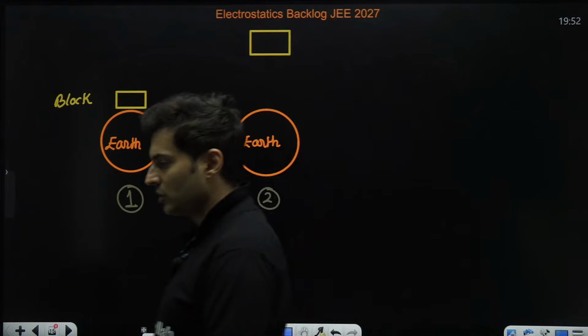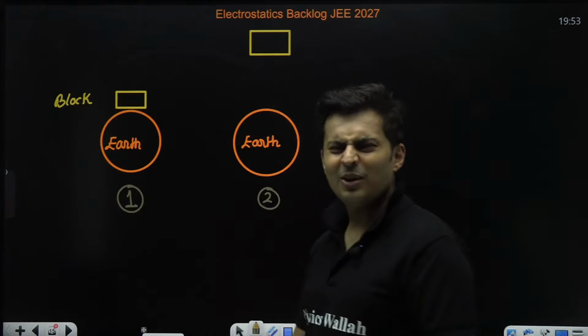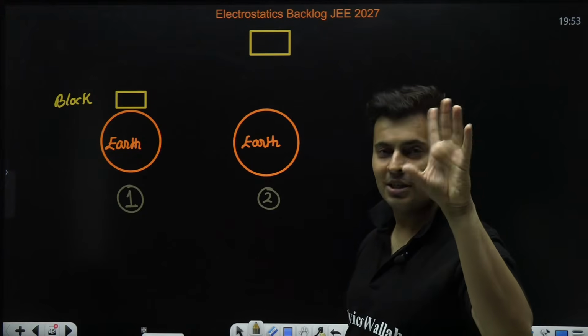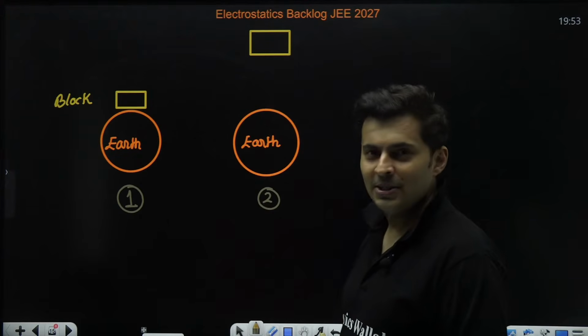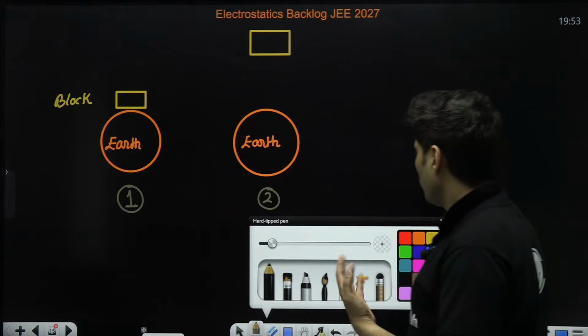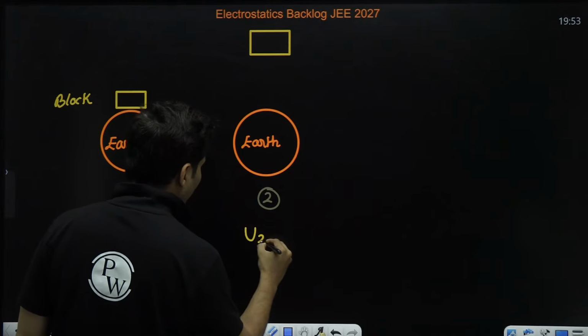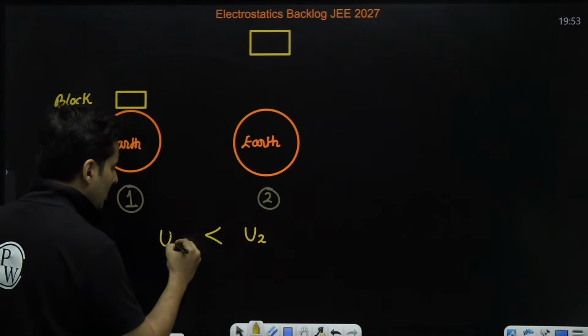Come on, tell me in the chat box. Yes, Arsham, come on everyone. Tell me quickly. Which situation do you think has more potential energy gravity wise? Is it situation 1 or is it situation number 2? What do you think? Everybody will be like, sir, obviously, sir, I remember one formula, mgh. Oh, sir, height is there, sir, m is there, sir, g is there, sir. So, definitely, mgh, sir, option 2. Yeah, you are right. But have you ever thought why it is more? Have you ever thought why is that energy more?